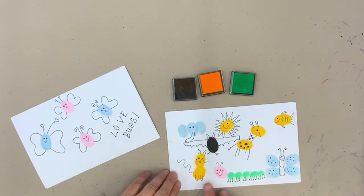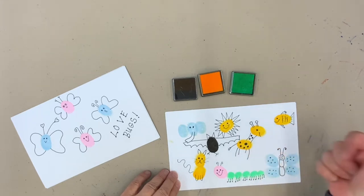Here I made a caterpillar. He has a big head. That was my thumb. And then the green ones were the tip of my pointer. So you don't have to use just your thumb. That's what I tend to use for body parts, but you can also use the tip of your finger. And then I just added a bunch of legs.